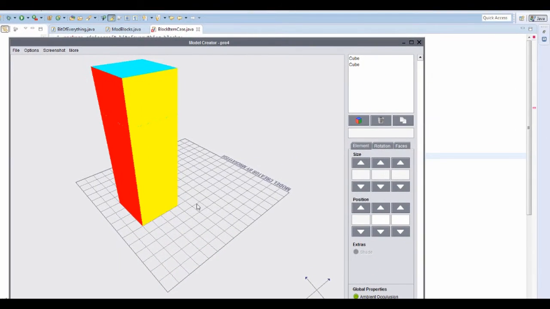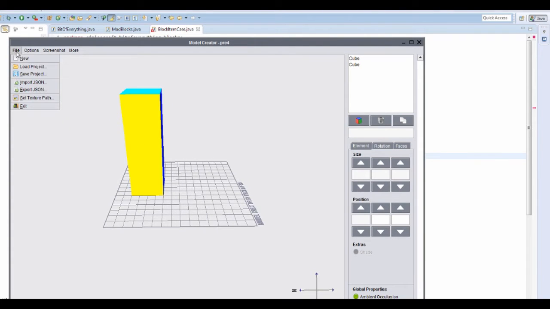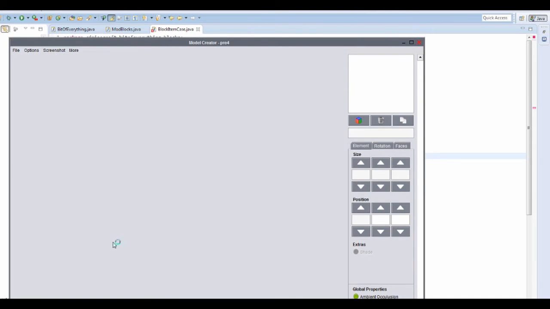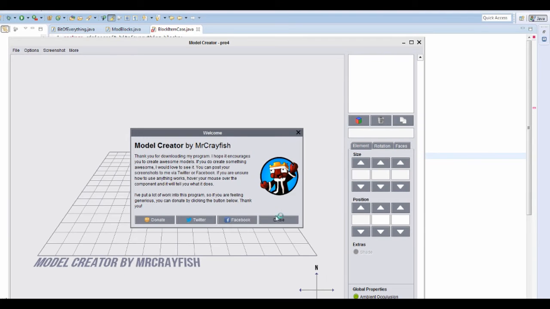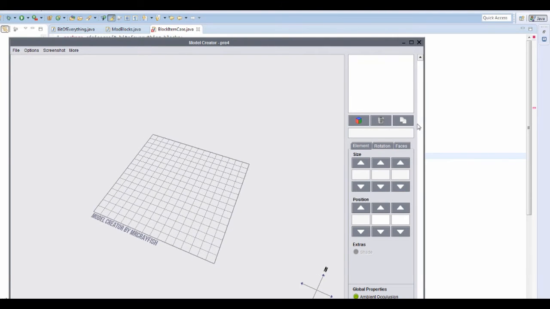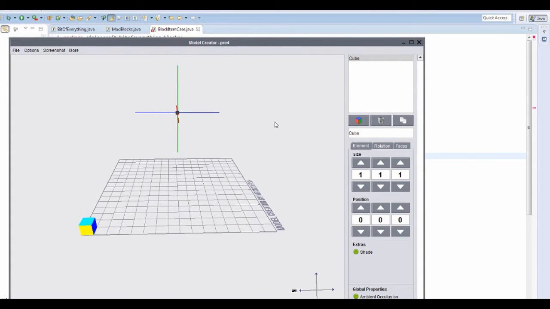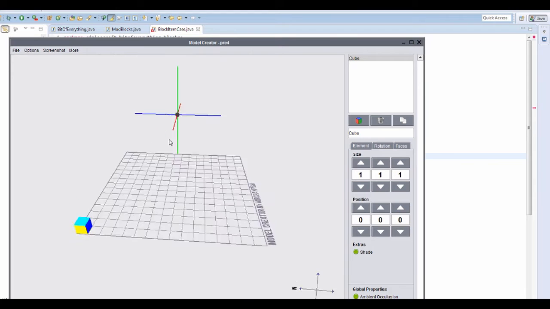Let's just say that's from the north, so the x-axis, I think. Let's just get a new one. Why is it not? Hold on. Yeah, it is still in development. I might be changing which model creator that I use. Not sure yet. Okay, there you go. So this is what I wanted to see. I believe that's the X, Z, and Y. That's what these axes are.